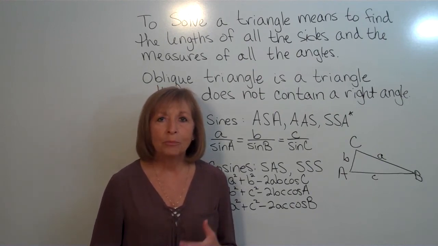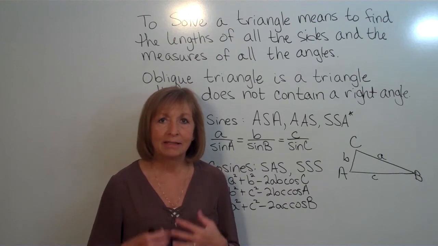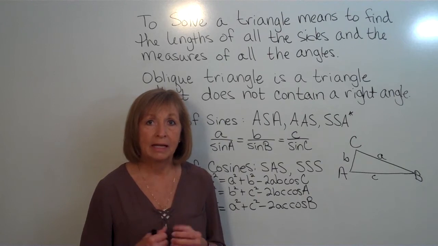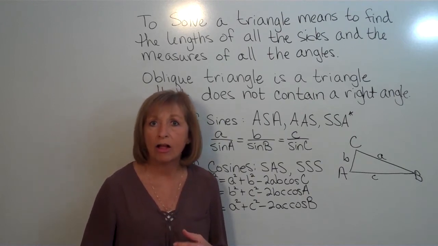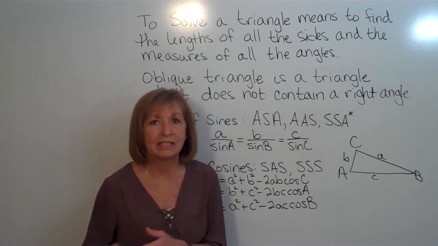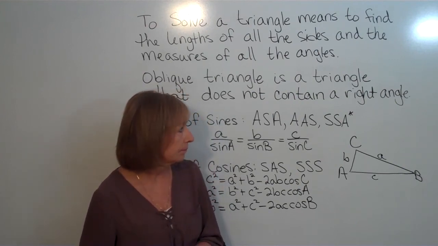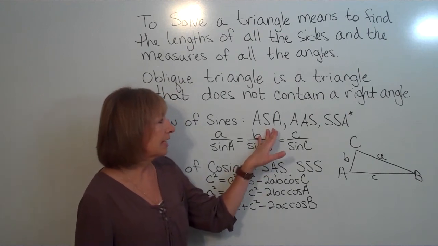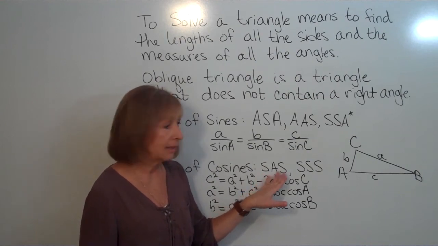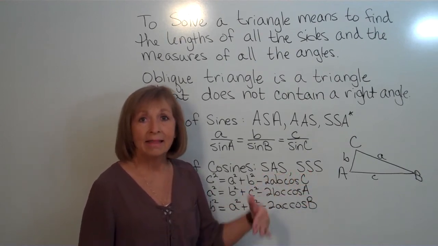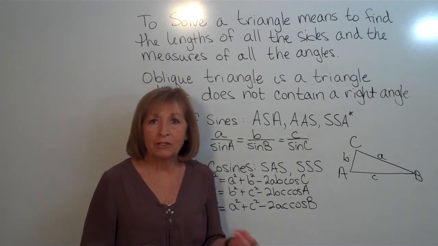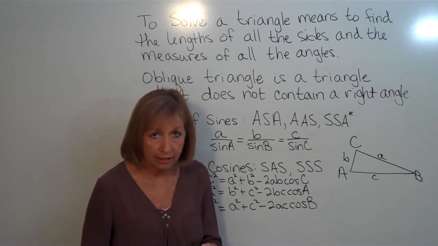So that means that that abbreviated information fixed the triangle. It gave me enough information to say that I have a specific triangle and not other movements that could happen that would generate different triangles even with that given information. So when I have angle, side, angle; angle, angle, side; side, angle, side; or side, side, side, then I definitely have enough information to fix the triangle if I have a triangle.